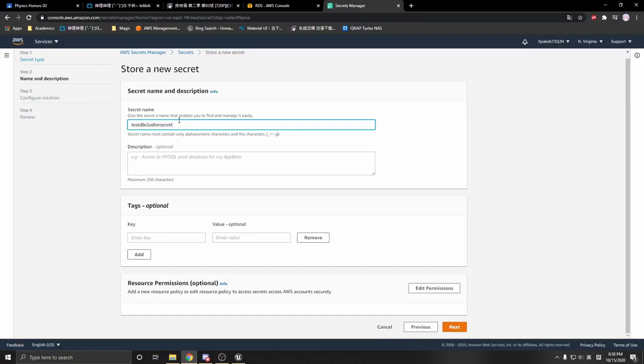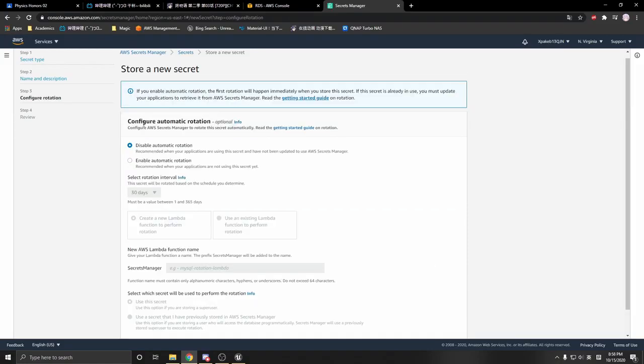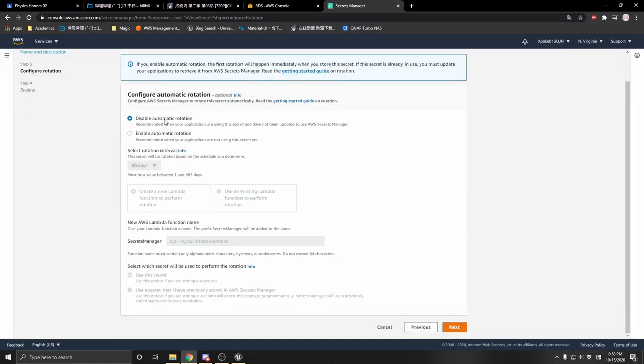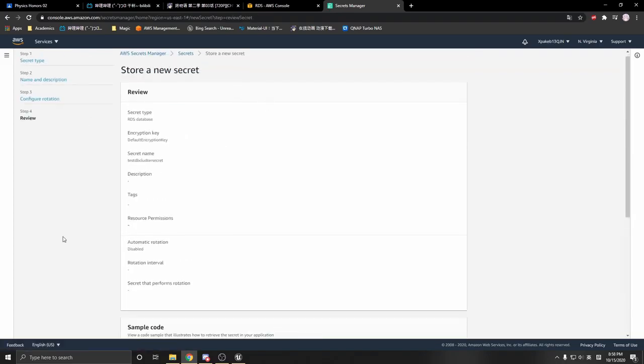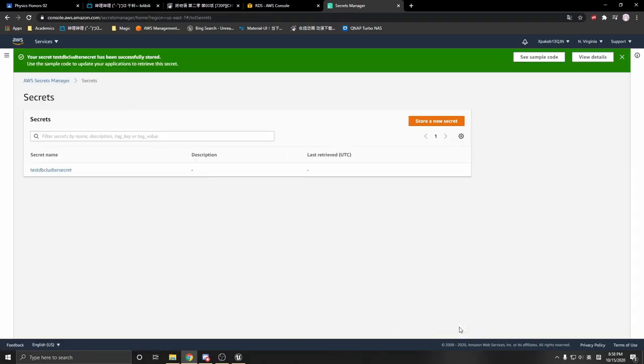All right, just a name, and go next. And you can choose disable automatic rotation. If you want more security, you can enable automatic rotation, so it will change the secret over a period of time. But we don't need it right now. So we click next, and now it's stored.